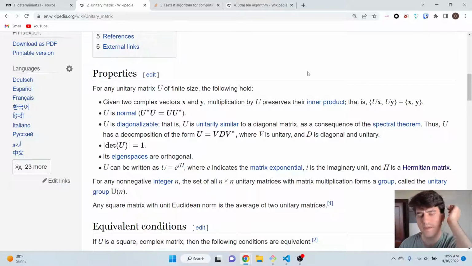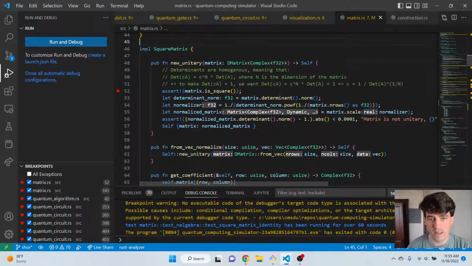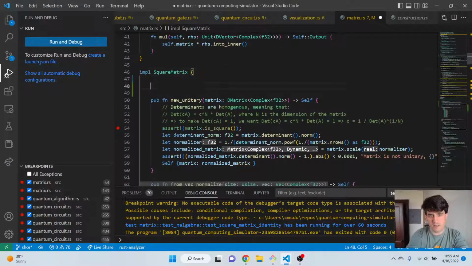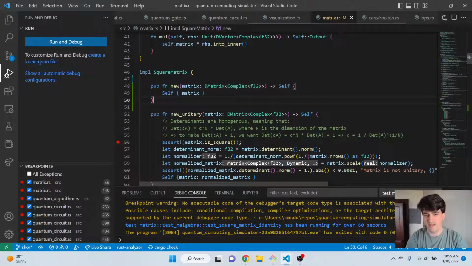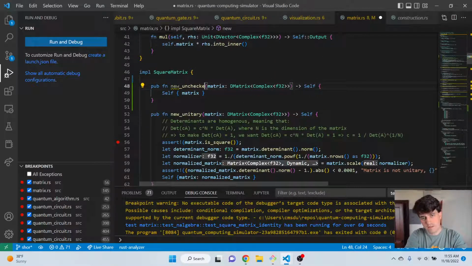Okay, so one thing we could do is, if we're instantiating the identity matrix, we can just instantiate it with a new D matrix, self. And I'm going to call this new unchecked.